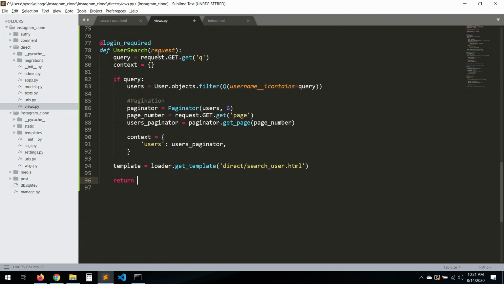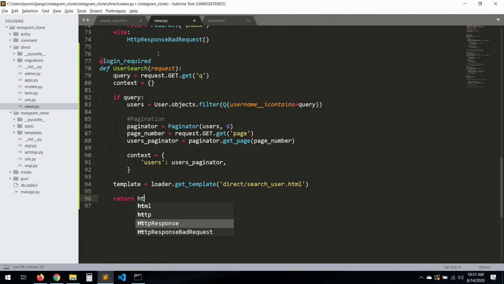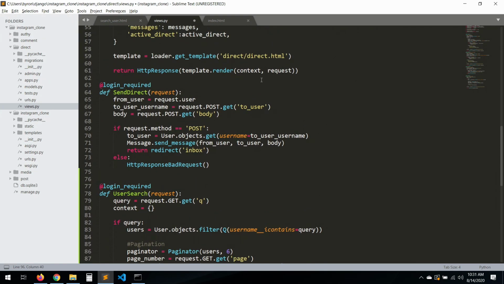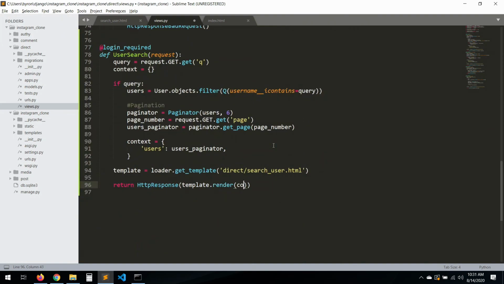Now we return this HttpResponse template, oops, render, yeah, context request, save that.